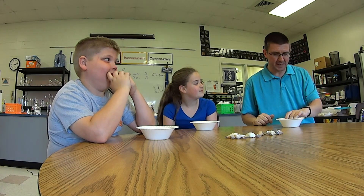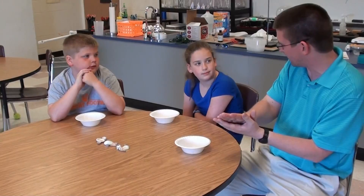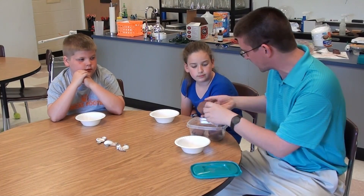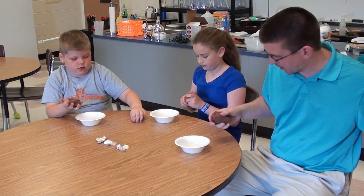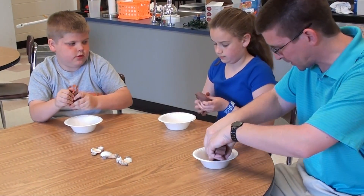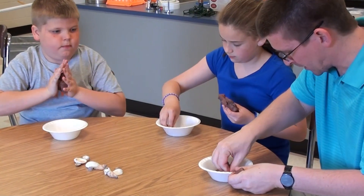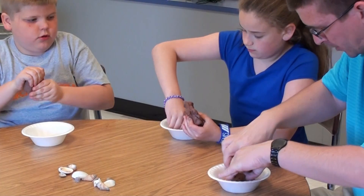What we need for that — we talk about a fossil: we get a dead animal and maybe it gets kind of buried in the mud, right? So we need some kind of soft ground to make our fossil in. For that, we've got some clay here, and I'm just going to give you each a big ball of clay. We're going to press this into the bottom of the bowl. It's a styrofoam bowl, so we don't want to smash it. Just press it flat in the bottom — it might be better to work with a little piece at a time. You just want to get about a half an inch of clay pressed into the bottom.